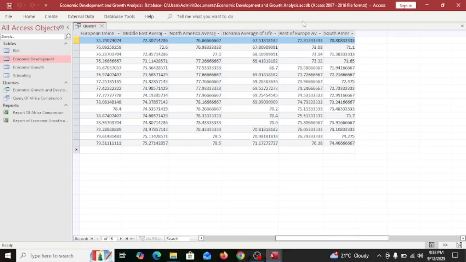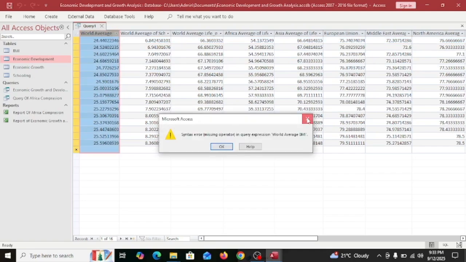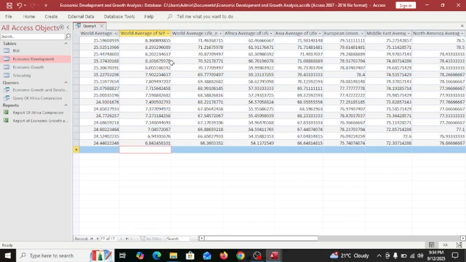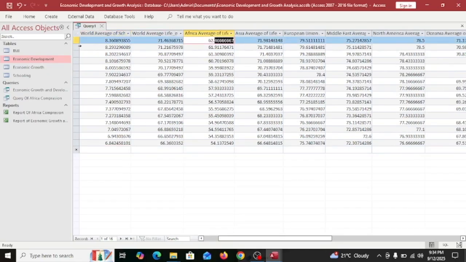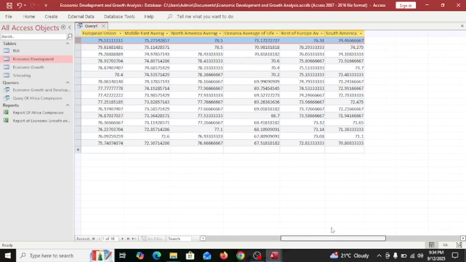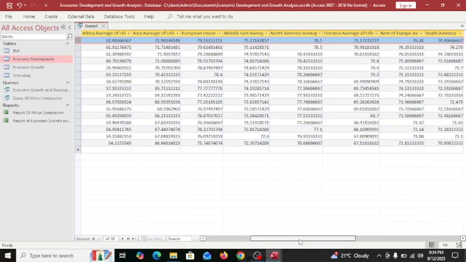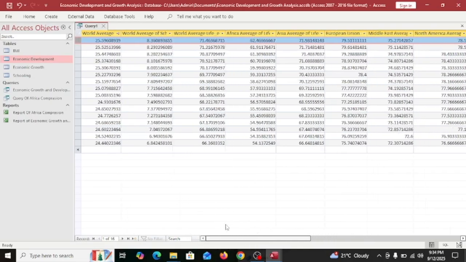And now we will analyze the difference in economic development, because this is life expectancy. So we're going to see the difference of life expectancy. And as you can see, there's actually a big difference between each region as well. As you can see, the world average of schooling is higher in the countries where life expectancy also gets higher. So increased average schooling improves life expectancy as well. That's a good thing that we learned from this dataset analysis.